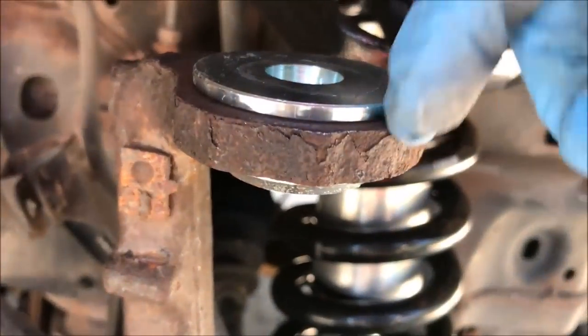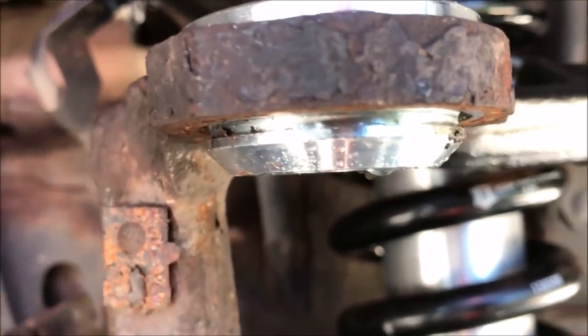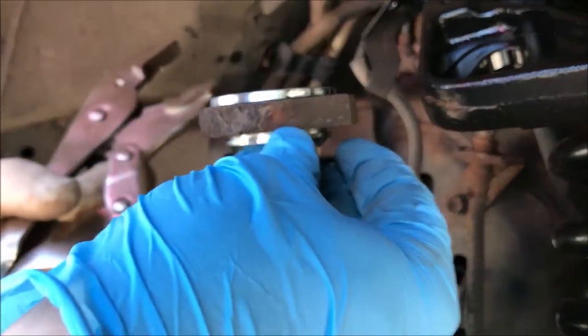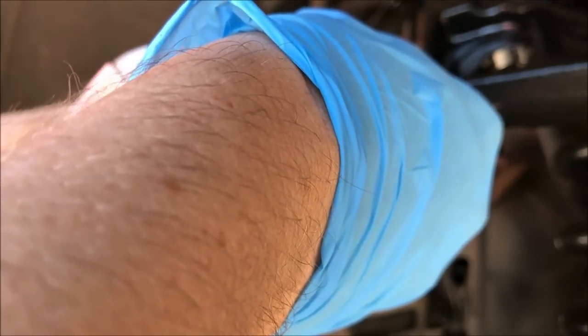You can see that there's really no space left here, and there's a little groove there where we're gonna put our little snap ring. All right, so now it's time to put our snap ring in. And how I do this is I get a pair of vice grips and I put the ring in place kind of like this, and using my vice grips I just kind of lock it into place.